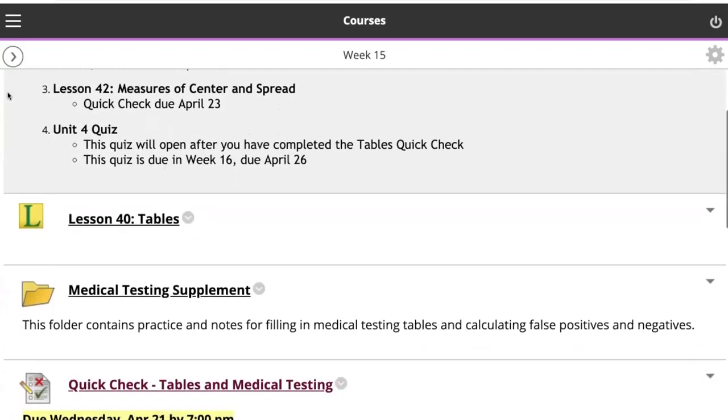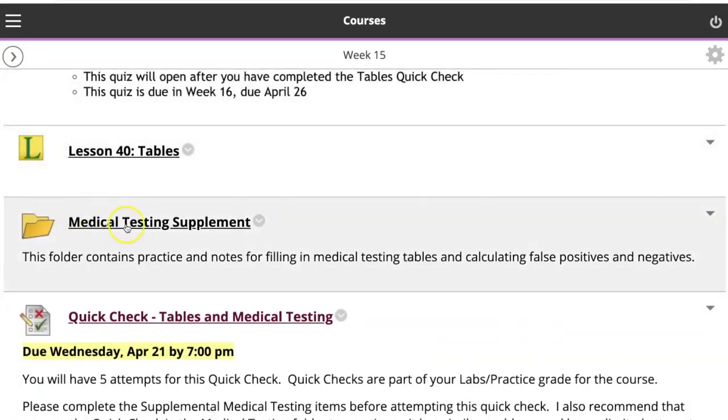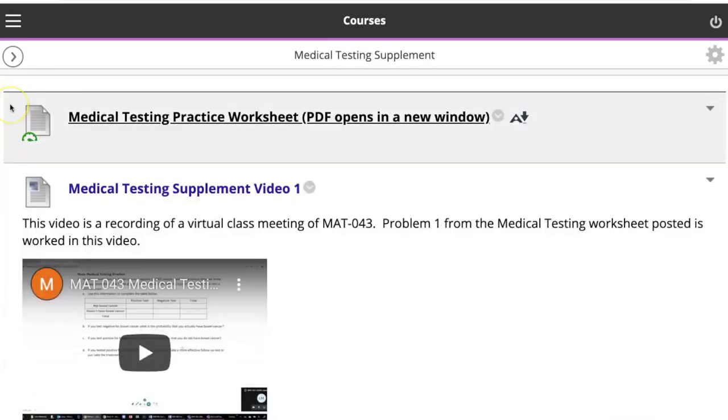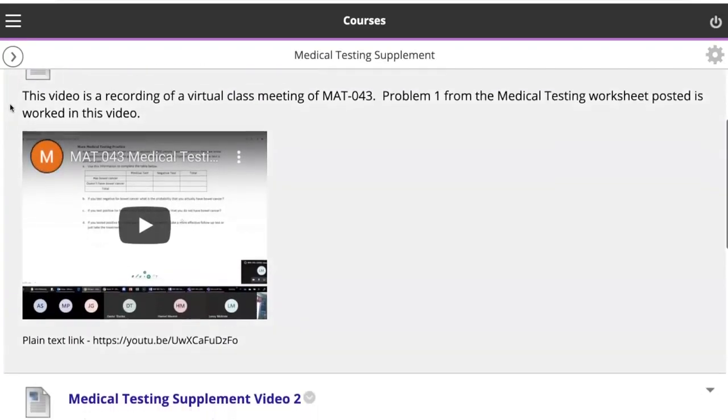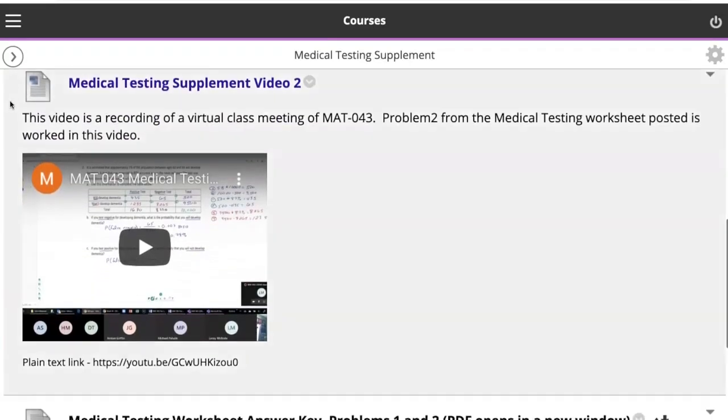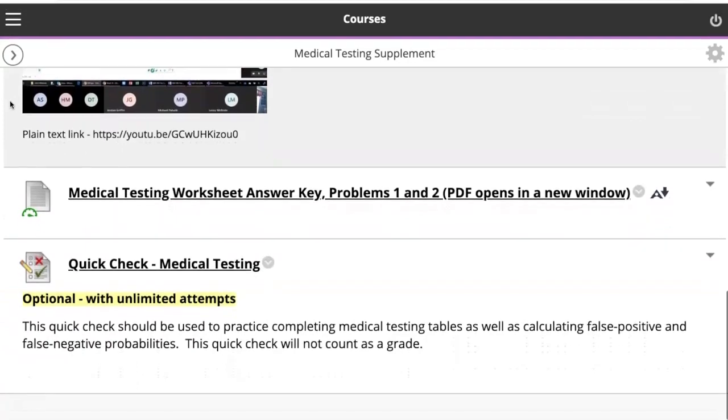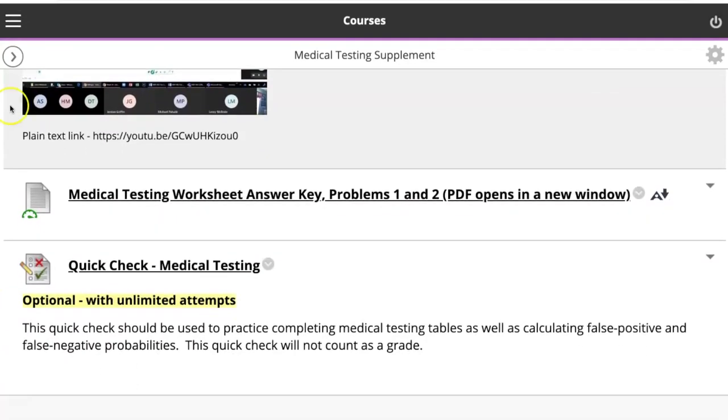There are also a few supplemental lessons that I've included for my students because I know that they struggle with certain topics more than others. For these topics, I have created supplemental folders that include extra practice sheets, videos that I have created walking them step by step through the solving process, and in some cases, an optional self-check assignment that will provide them with assignment-like practice, but does not count against their grade.